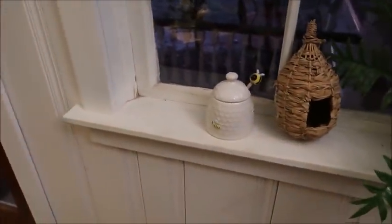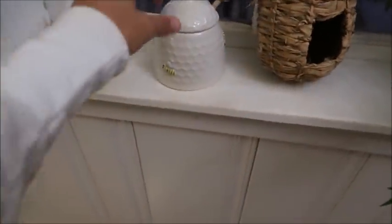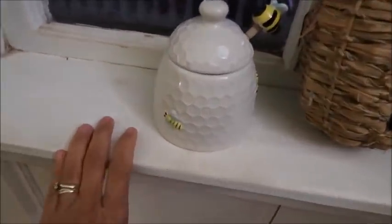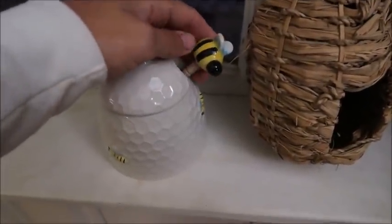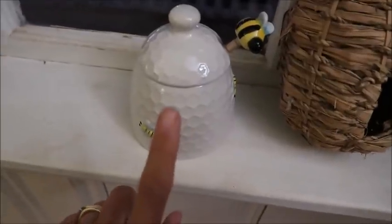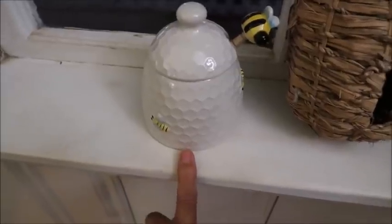Okay, so I've got some little treasures here on my windowsill. What's funny is this is, believe it or not, one of my favorite honey pots, and it literally came from Dollar General. I'm not kidding. I paid like $6 for it. I don't know why, it's one of my favorites. I think I just love the little honey dipper on it. Dollar General had this whole little collection. They had a cookie jar and a butter dish and I think a spoon rest, and I was able to find it all. So cute.